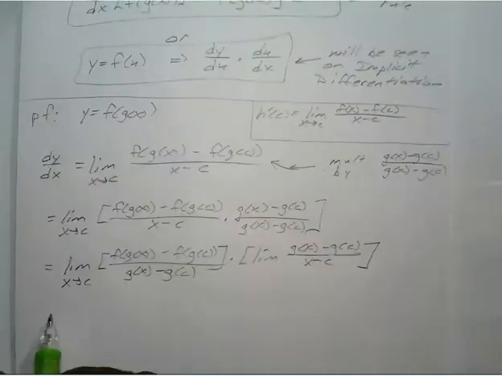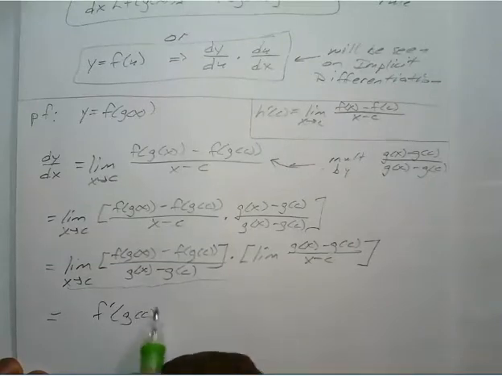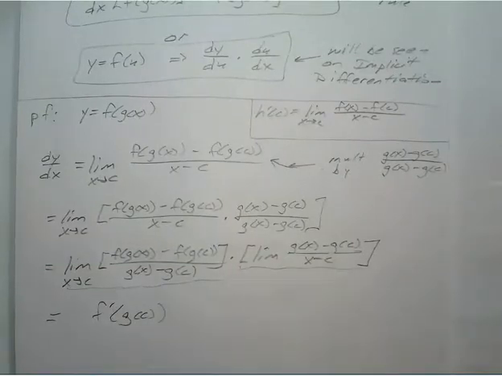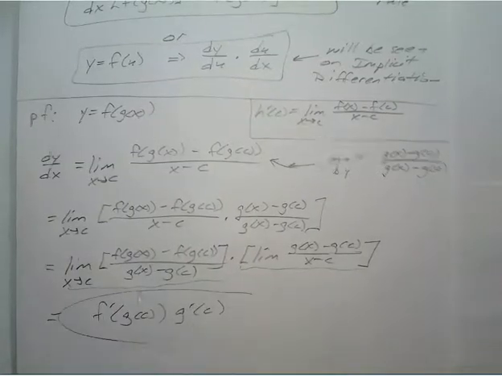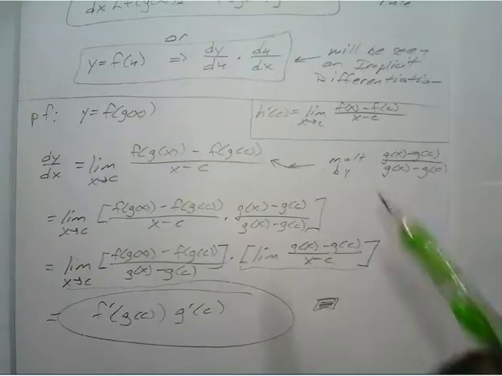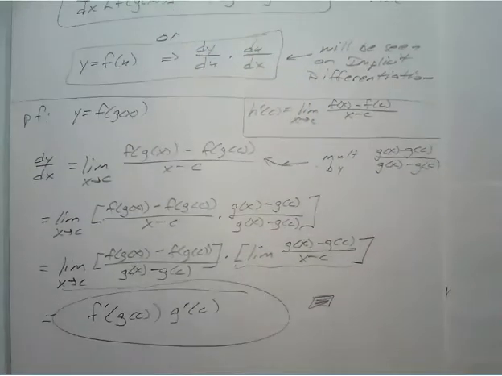Alright, so what does that give us? This is the formula for f prime of g of c, and this is the definition of g prime of c, which gives us our chain rule formula. If you are still writing, feel free to press pause, but we're going to jump right into our first example.